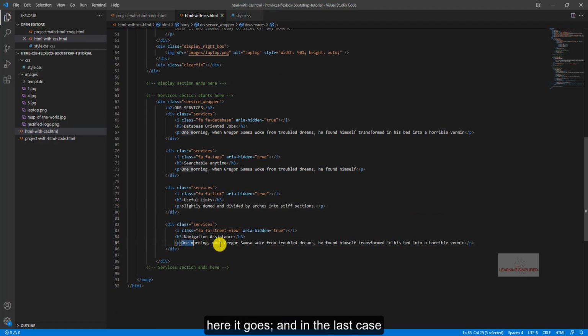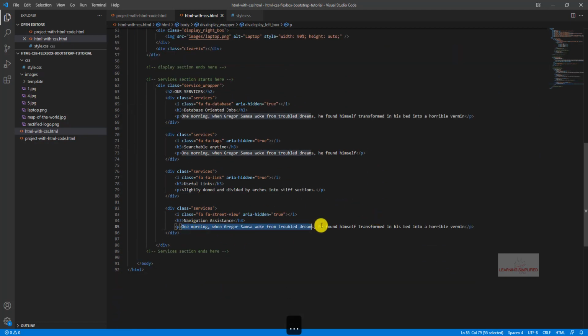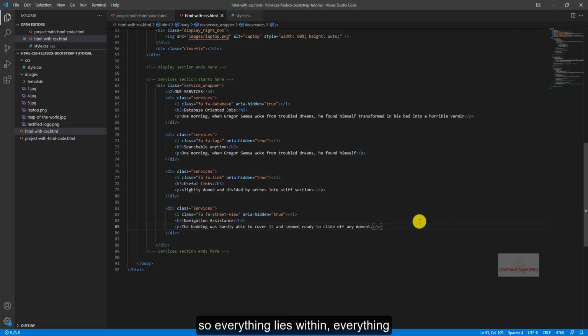Here it goes, and in the last case, so everything lies below, everything is well and okay, and there's no problem with it.